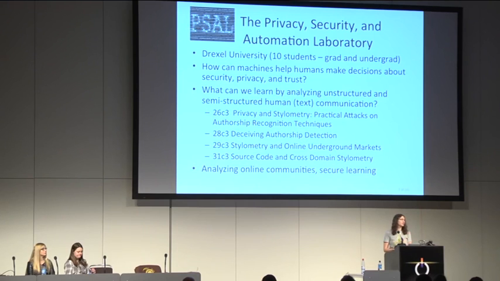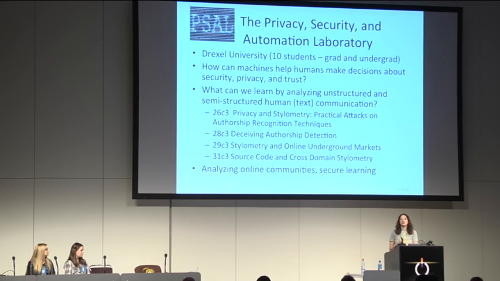Mike Brennan spoke at 29C3 on privacy and stylometry and how authorship recognition techniques can be attacked, and how they could be deceived again in 28C3 with Sadia Afroz. And Aylin and Sadia spoke two years ago on applying stylometry to online underground markets. And this year we're going to talk about source code and cross-domain stylometry. People always ask us, what about source code? What about tweets? Stuff like that. So we're going to answer some of those questions in this talk.